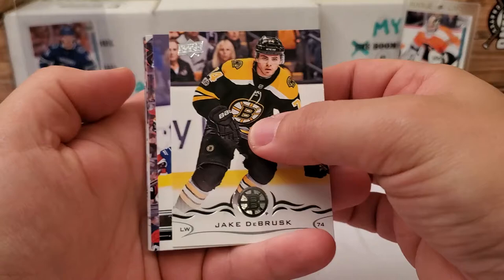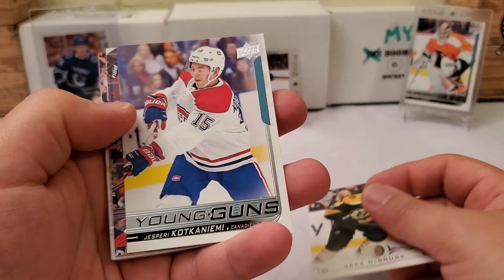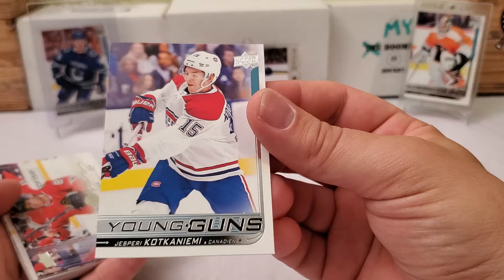I got really excited seeing the blue — I'm like, did we get another Elias? But that is definitely not an Elias, so I'm not going to slow roll it or hold it for the end. Let's just see. Oh, it is a freaking good one though. Jasperi Kotkaniemi. So there we go — that is a very good one for sure. Very nice. I was going to mention him at the beginning as one of the big Young Guns you're looking for, and maybe I'm glad I didn't. I believe I have one of these already, so this will be my second one, but it's in very good shape.